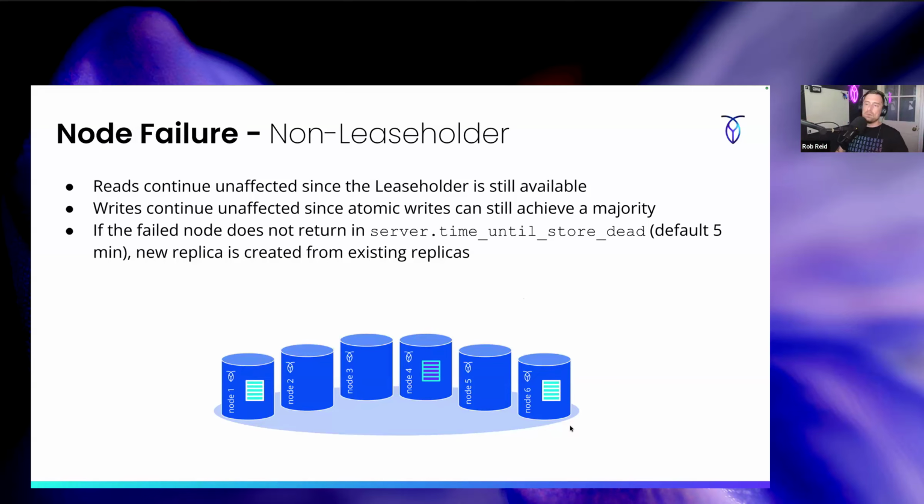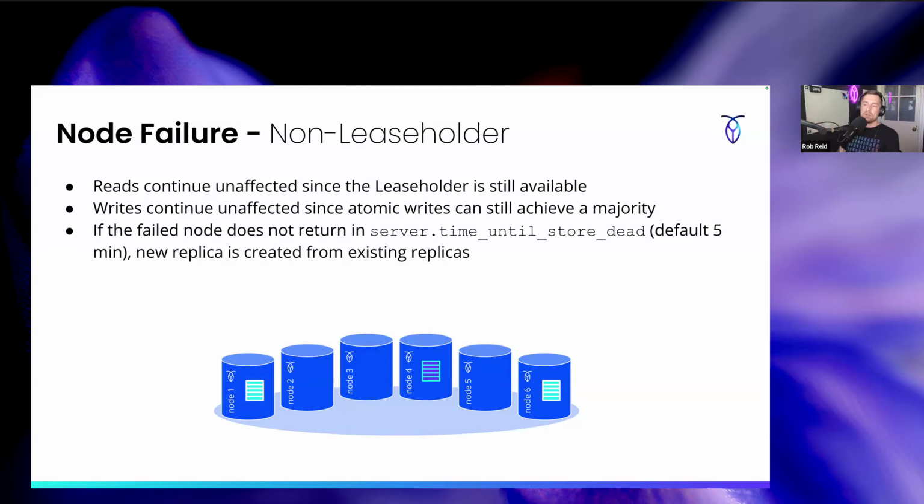Let's say we lose node 1. So node 1 has gone down. Let's say the data center that it was in caught fire and flooded at the same time, as is what happened with the Europe West 9 data center in Paris in 2012, I think. And let's say it comes back online again within 5 minutes.